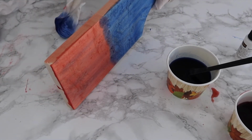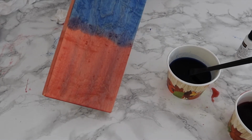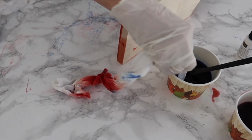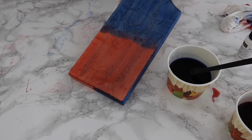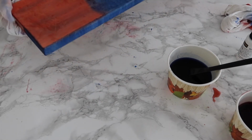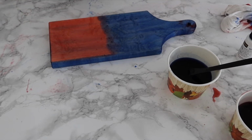I think what I'm going to do is do this side in red, and I'm going to do the other side in blue. Okay. I'll mix that a little bit. I am loving this so far. Now the colors are really going to come out when I put the sealer on it. That's where you're really going to see the wood grain show. Okay, y'all see that?